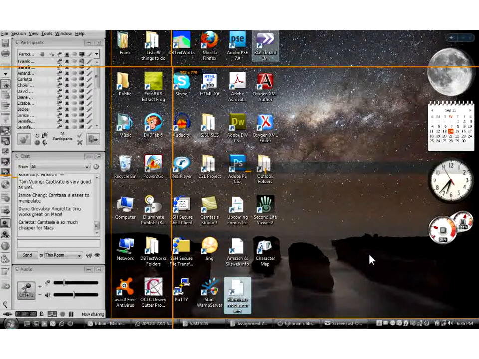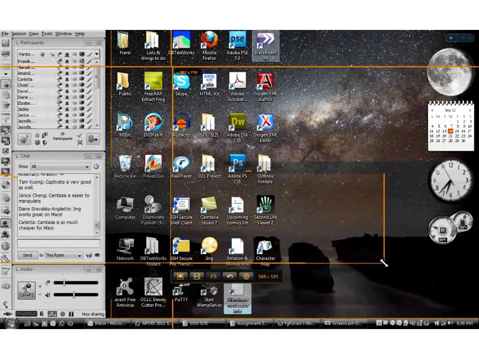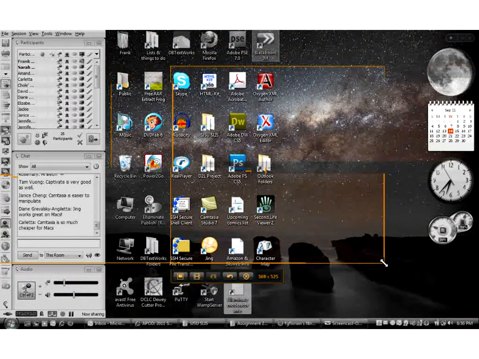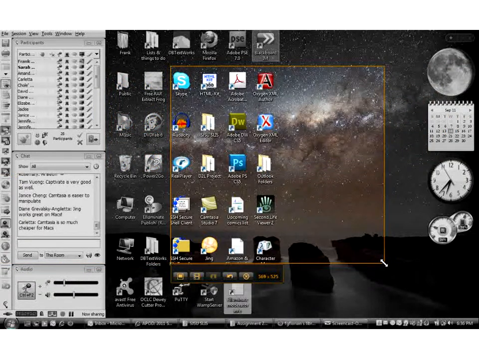To do that, just left click, drag, and then release the mouse button. I think I'm trying to do too many things on my computer at once, so it's running a bit slowly. Okay, so now it's ready for screen capture.